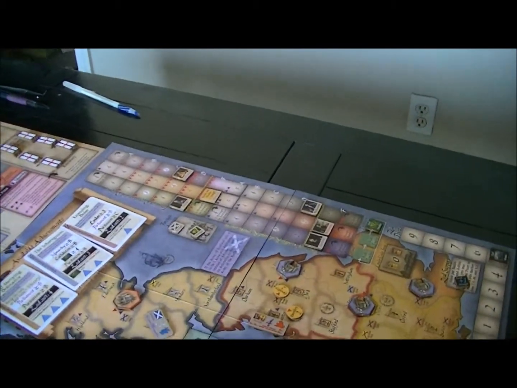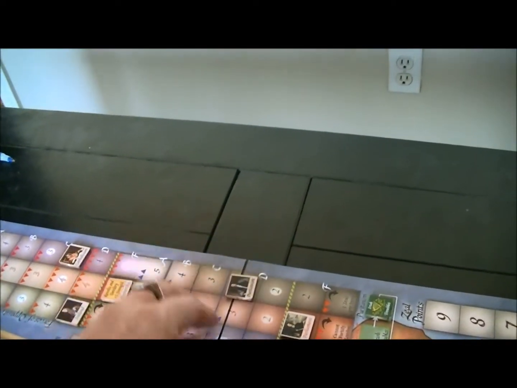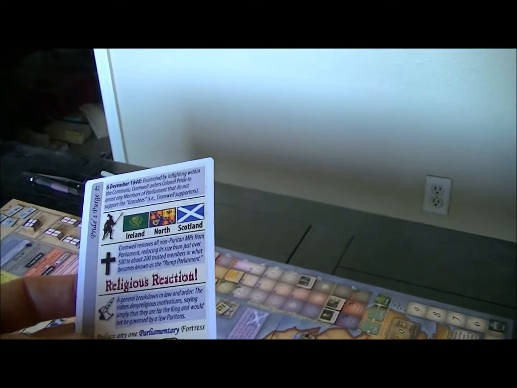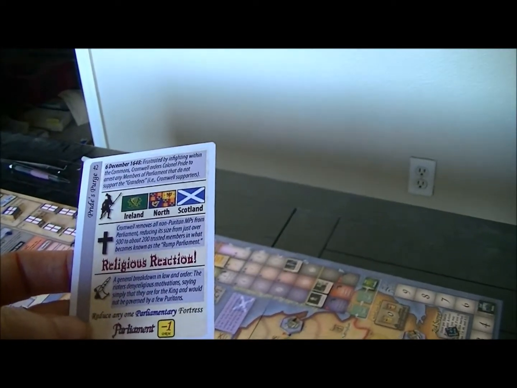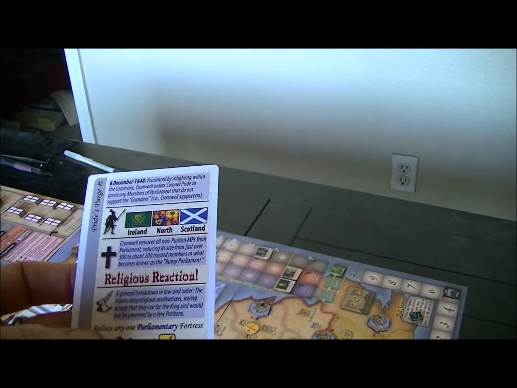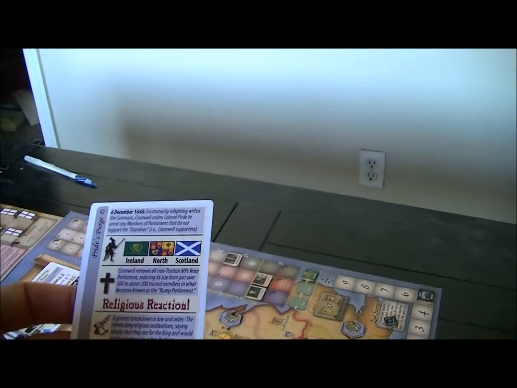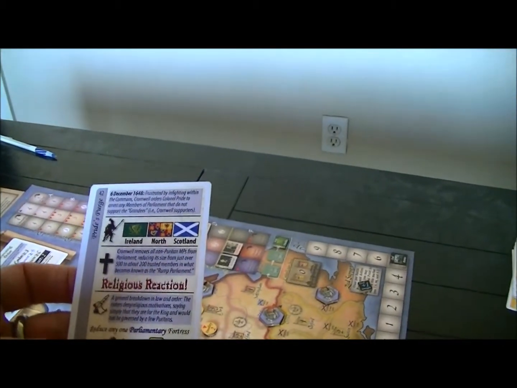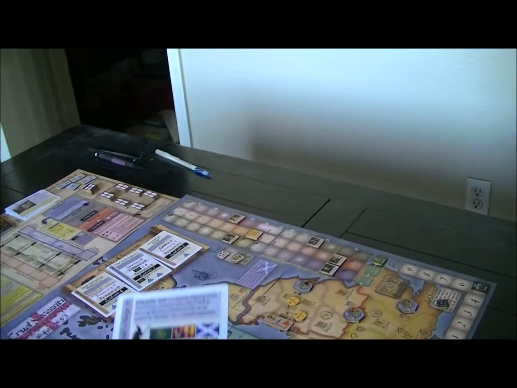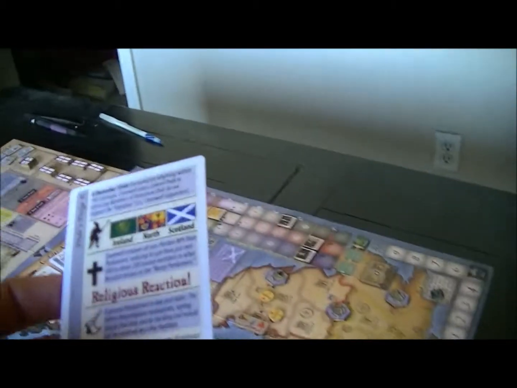And this is a religious reaction event, which means we get bonused on Puritanism at least. Catholicism's too high to get the bonus points. And then I'm allowed to reduce a parliamentary fortress. I'm not sure what that means. And Parliament, they reduce any one parliamentary fortress. I think it's just drop 1 level. And Parliament's going to get a -1.